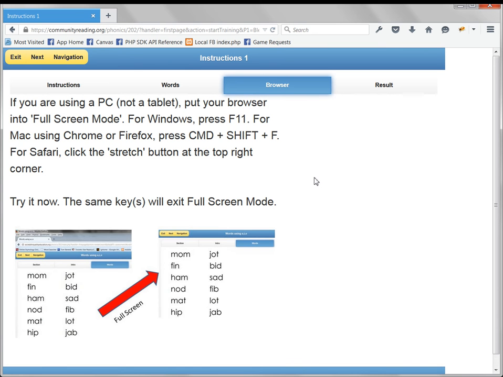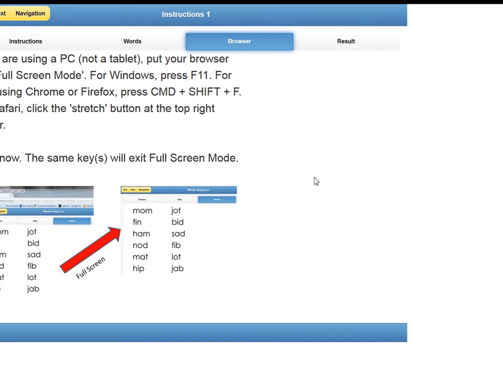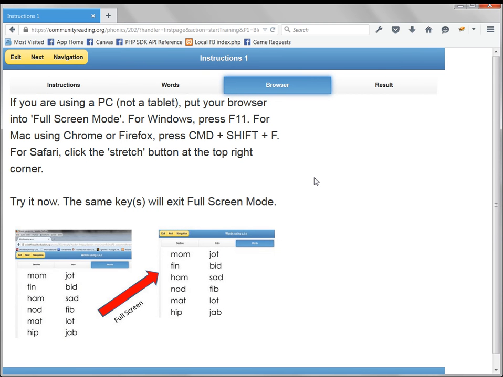Third one says that if you're on a laptop, maximize your browser. And I'm going to do that right now. What it does is it loses all the, I don't know if you saw this on the video, it loses the headers and footers, and let me bring it back to normal mode. For training, hit F11, go into full screen mode.